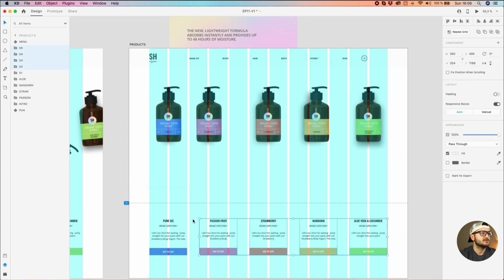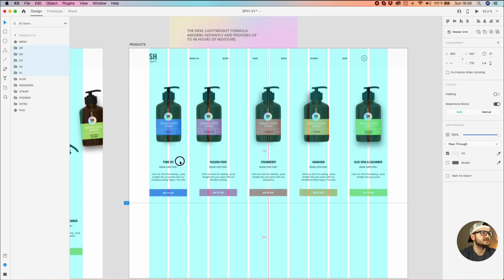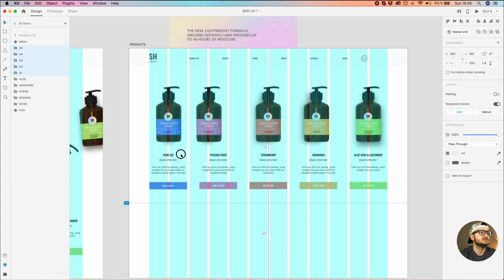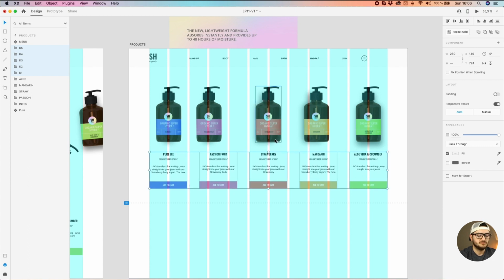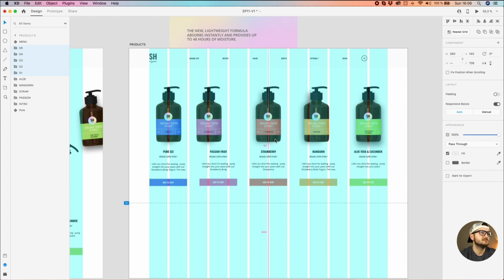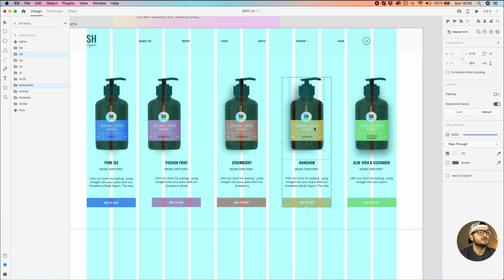Now we want to get the descriptions in place, somewhere like 70, maybe 50 pixels. Just make sure we have aligned the bottles with the descriptions.